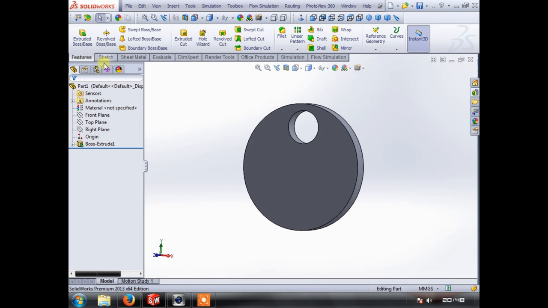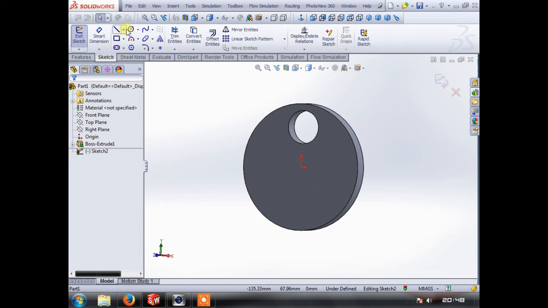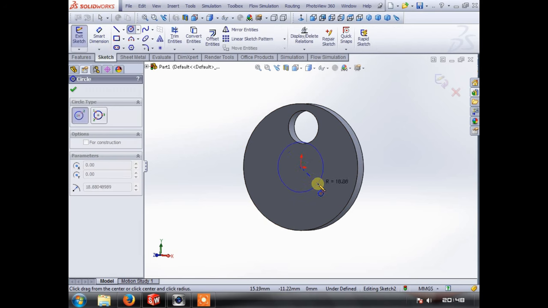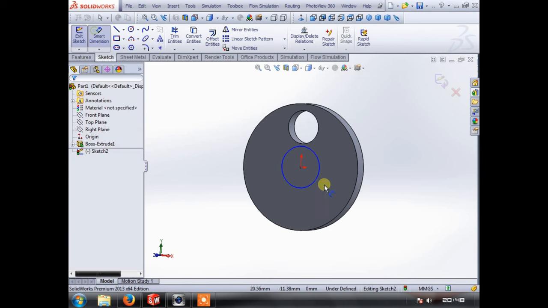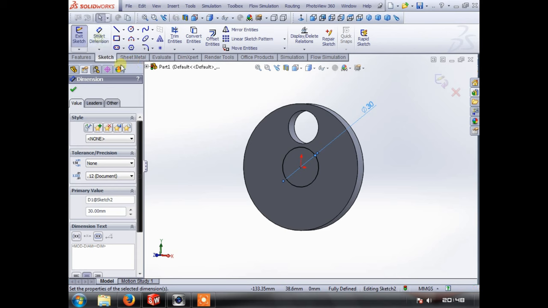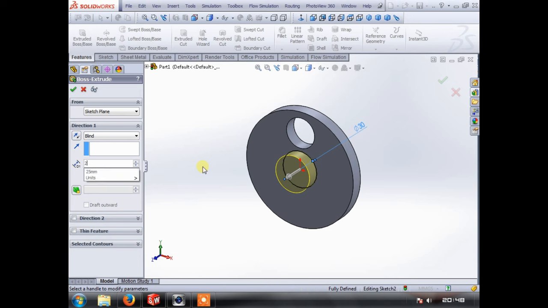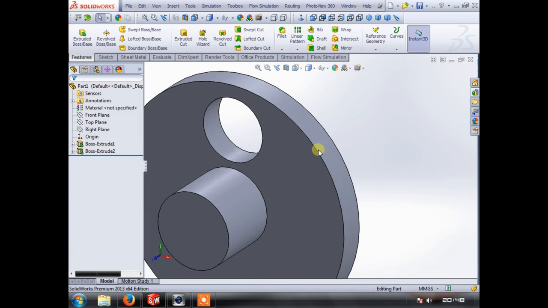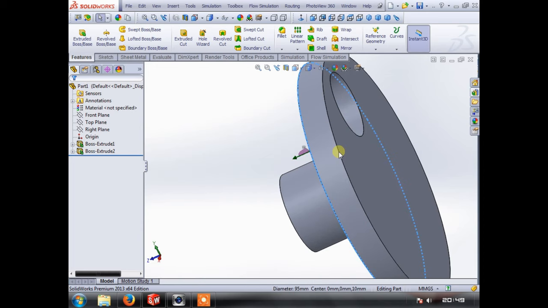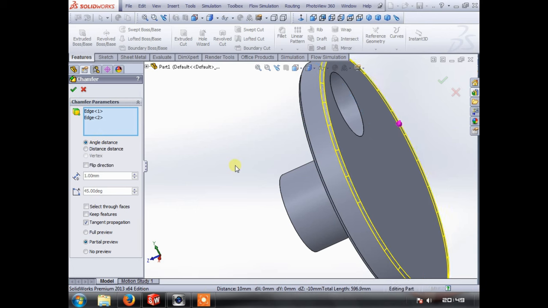The next thing we want to do is give it an actual shaft, the main journal. Call it that big, and we'll call that 30 millimetres just because it's nice and round. We'll extrude that out and we'll give that a nice 25 millimetres. And then obviously we want to clean up some edges a bit, so we will chamfer them ever so slightly with a 1 mil. That looks nice. And we want to put a fillet in here.